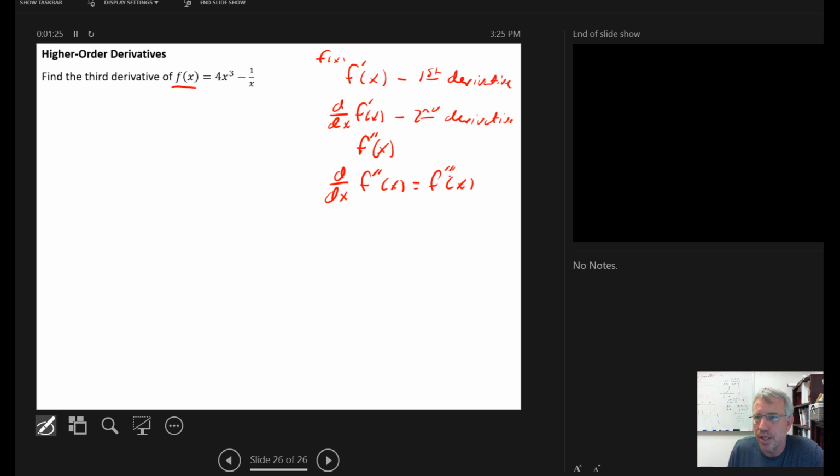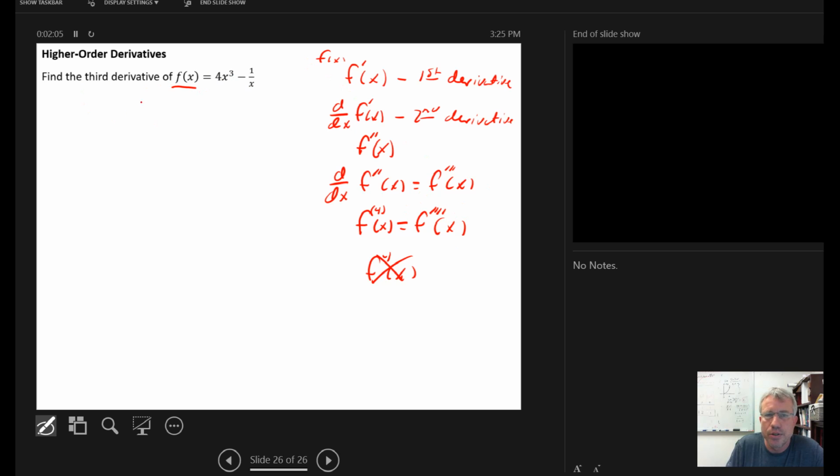Usually once you get to 3, you stop using the prime notation because, for example, if you did the 20th derivative of f, you wouldn't want to sit here scratching out a bunch of primes. So usually once you get past 3, for example, the fourth derivative, you put a 4 in parentheses in an exponent position. f to the 4 of x would mean raise f of x to the 4th power, but f parentheses 4 of x means take the 4th derivative of f. You usually wouldn't do 4 prime symbols. It starts to get clunky.